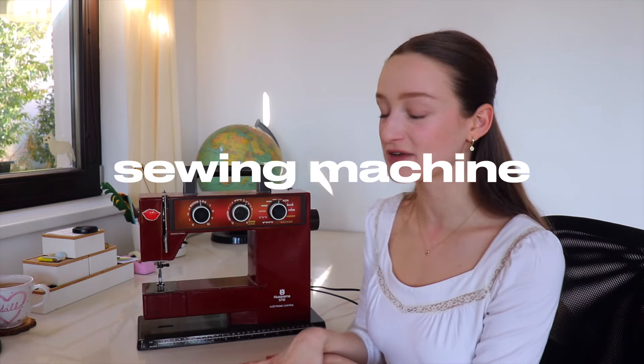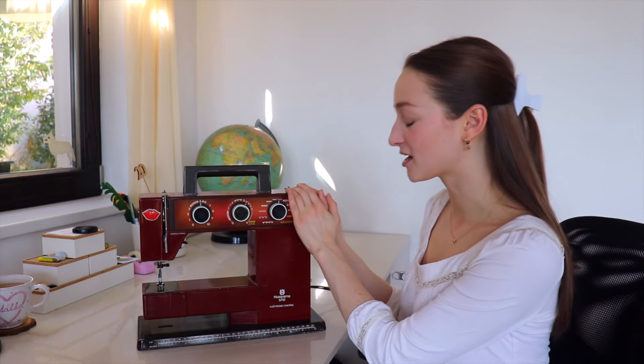So that was all the necessary things you would need in your sewing kit if you're just starting to sew. Now let's talk about my baby over here — my lovely old sewing machine. You definitely don't need a sewing machine if you're just gonna be sewing up a hole here and there, but if you want to make your life easier, definitely get one of these. I cannot express how good it is to know how to sew. It's so much easier than it looks, and once you get the hang of it, it just makes your life so much easier. I've never went to any sewing classes — I learned how to use this completely off of YouTube. I started with a very basic simple Singer machine. It was nothing special, super basic, but it was everything I needed at the time. The only thing was it broke after a couple of months because I was going hard at it.